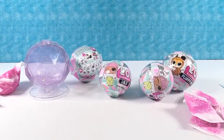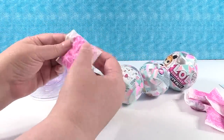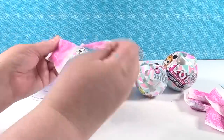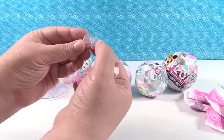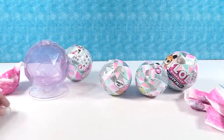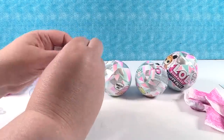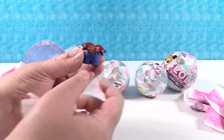Okay, so now we're just going to go ahead and open up our blind bags. So... I'm going to just go ahead and start with mine because Paul's going to get a towel to dry up the table. So here's the first blind bag. Oh, this is going to be a little base for our doll to stand on inside the globe. And what do we have here? Oh, an outfit. Check it out.